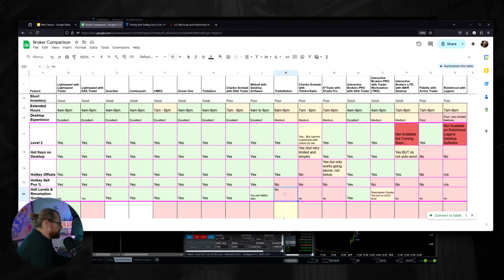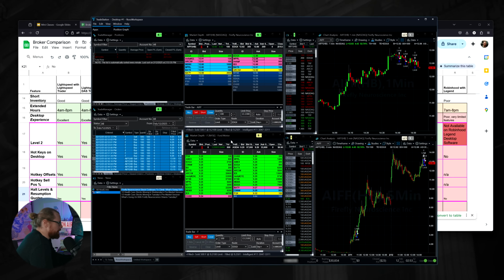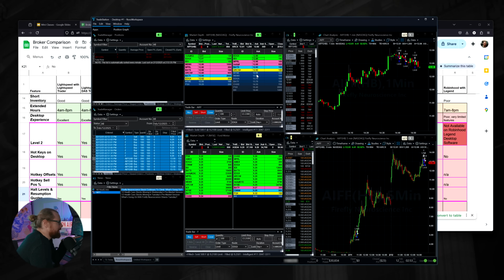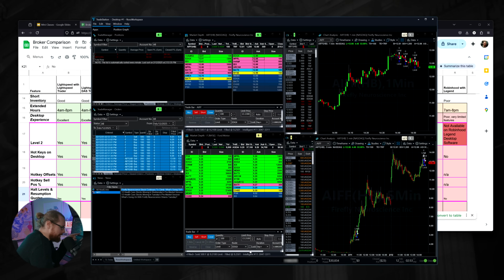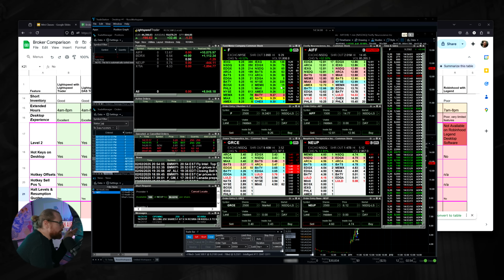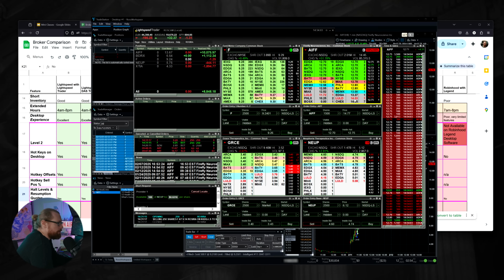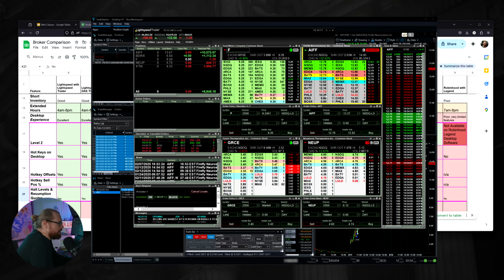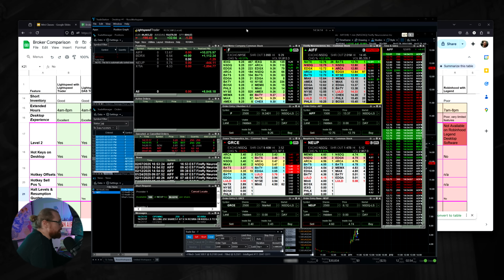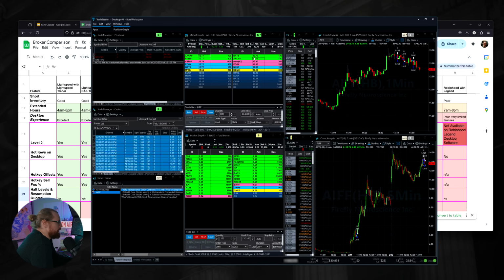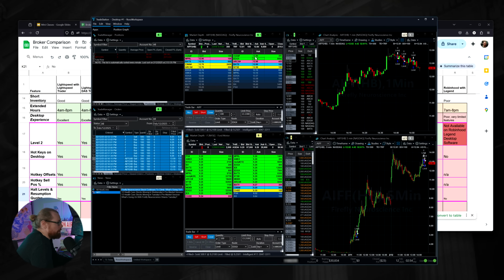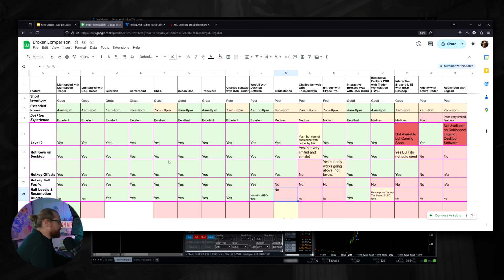And we don't see halt resumption quotes, or halt levels. So we can't tell what price this stock is going to get halted at. Right now it's trading at 1286, and it will halt, but we can't see that. So here it'll halt at 1433. The LULD level, the red level, is showing where it'll halt. 1433 up, 1172 down. You can see it on Webull, you can see it here on Lightspeed. You can't see it on TradeStation. And when it's halted, you won't see a resumption quote either.